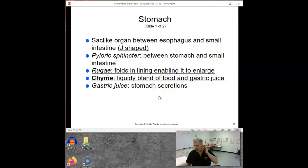You have these rugae folds in your stomach. Again, probably not the most important information to know, but the point is your stomach has the ability to expand and contract massively. If you've ever seen the guy that wins the hot dog eating contest, who weighs like 113 pounds and then eats like 47 hot dogs, he has trained his stomach to stretch, and he's got these little folds in his stomach. We all do, but he's probably got more. They're rugae, and they unfold, which allows the stomach to get really big, and then it can fold back up a little bit.